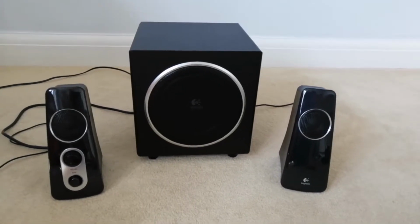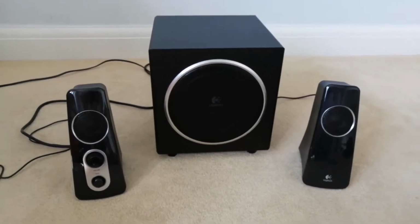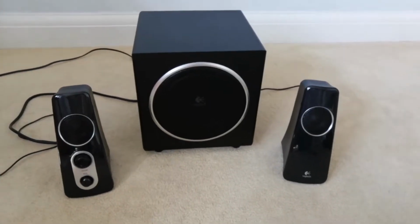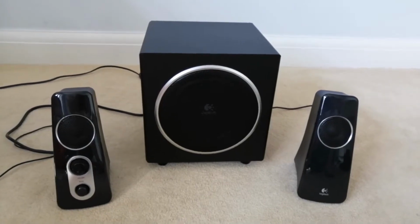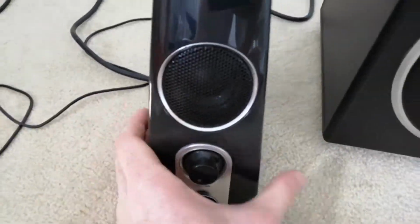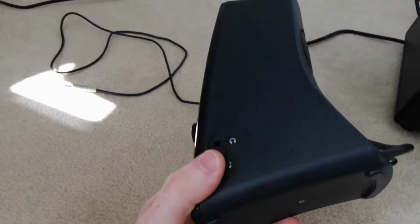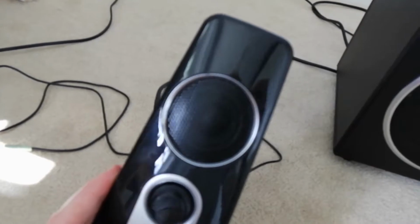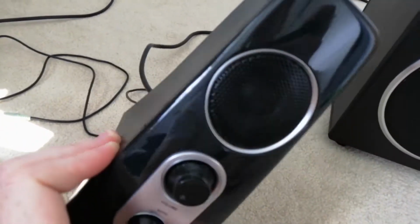Hi guys, in this video I'm going to be showing you around the Logitech Z523 speaker system, which is a 2.1 active speaker system, meaning the amplifiers are inside the subwoofer and power the speaker drivers. Let's start off with the satellite driver. The dimensions of the satellite driver are a width of 8.6 cm, a height of 29.5 cm, and a total depth of 13.2 cm.